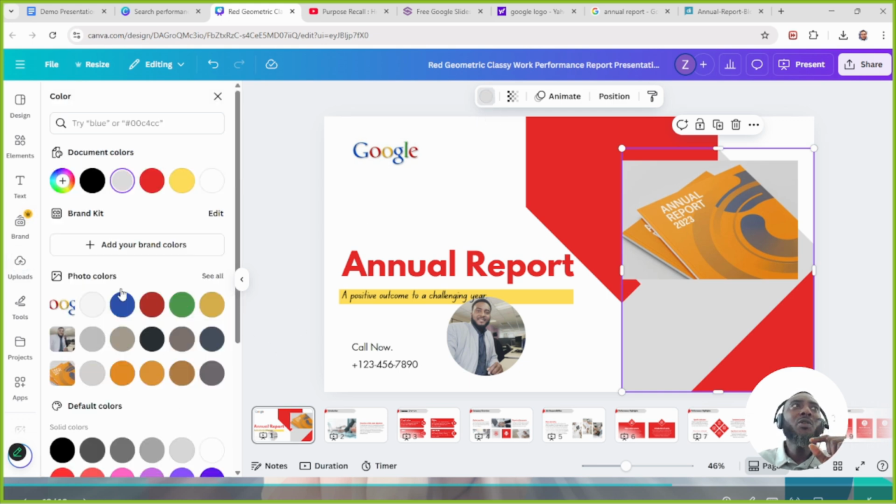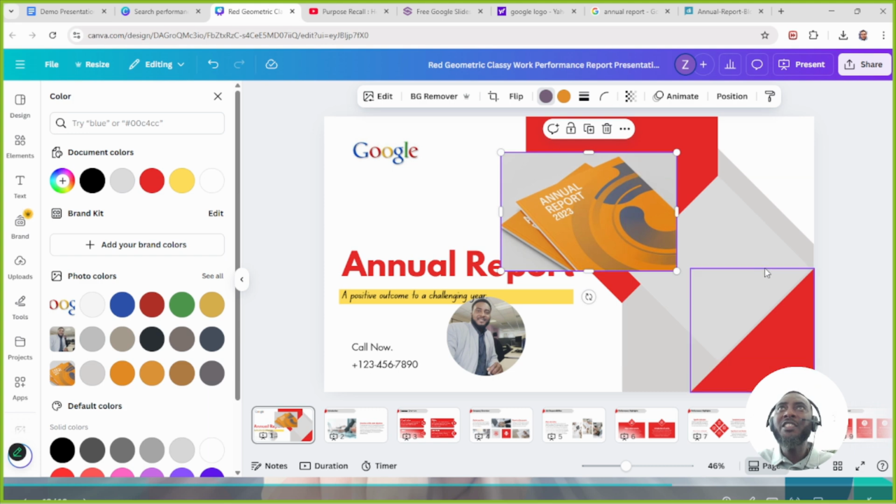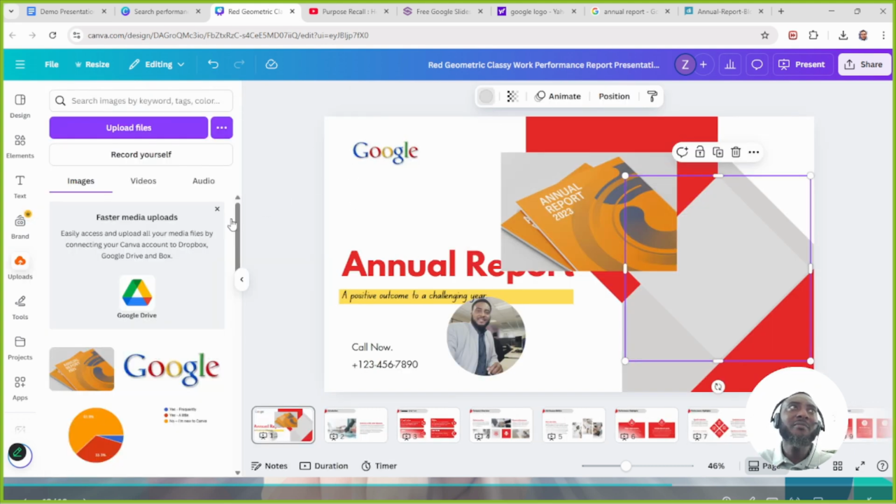When I click on color, you can see that this picture I brought in, Canva is smart enough to be able to say these are the colors inside that picture. So if I change the gray that is here to this gray, and then, because I can see there's another gray here, change this gray as well to that same gray.